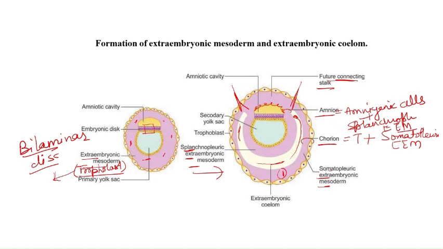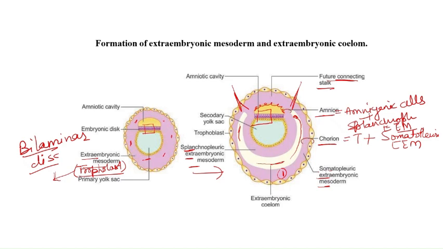So you can see all these structures are derived from that outer cell mass or trophoblast, and it has nothing to do with the inner cell mass, which later is going to form the three germ layers. So at this stage, the important phenomena: after the formation of the outer cell mass, there is a formation of epiblast and hypoblast, and then a formation of the amniotic cavity, then the primary yolk sac.